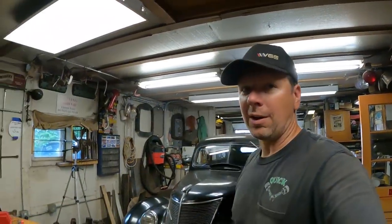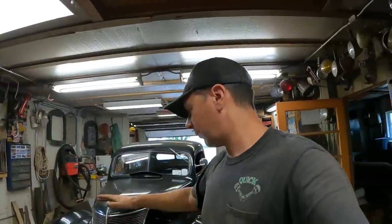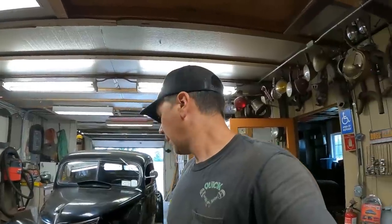I got to put front shocks on it. That's another thing. The lever arm shocks are bad, and I've got some tube shock brackets over there on the wall, up there, the red things. So I'm going to put tube shocks in the front. Right now it's dribbling the front tires real bad with no shocks at all. So that's what I got to do first before I can really drive it any further. But it's getting dialed in. It did that big lap around the block and didn't leave me stranded. So that's a step in the right direction.